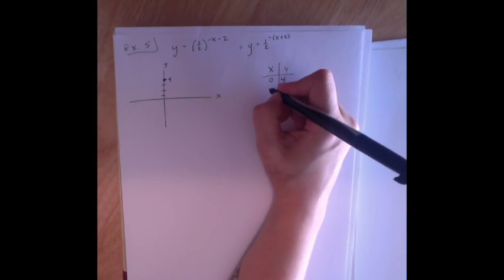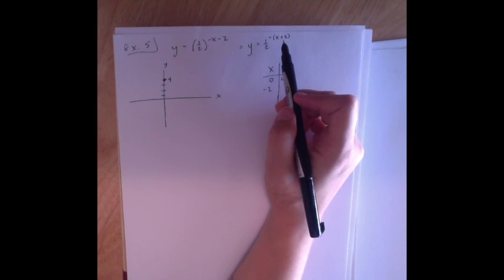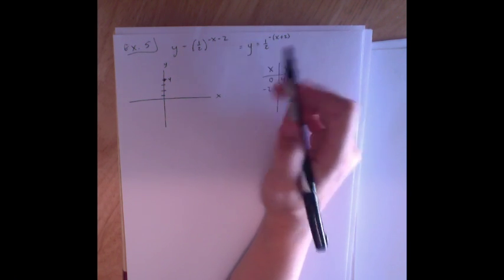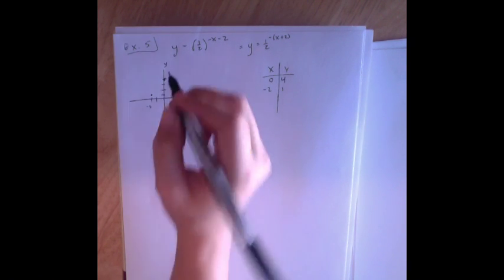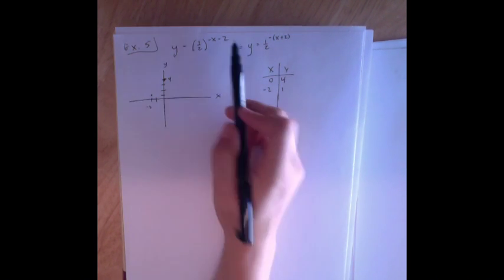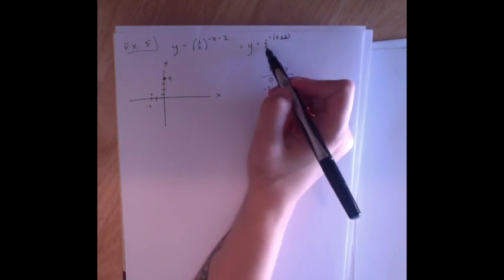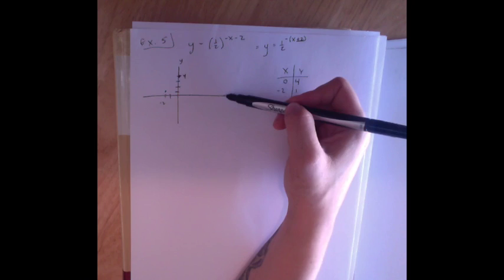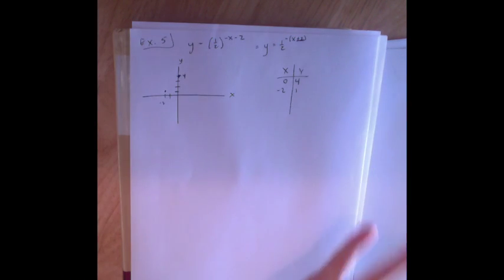So then let's plug in a negative 2. I would have negative 2 plus 2 is 0, so 1/2 to the 0 is 1. So normally where I would go through 0, 1, I've gone through negative 2, 1 because I've moved to the left 2. And normally where 1/2 x would be going this way, I'm going exponentially positive or increasing because of this negative. I've reflected.